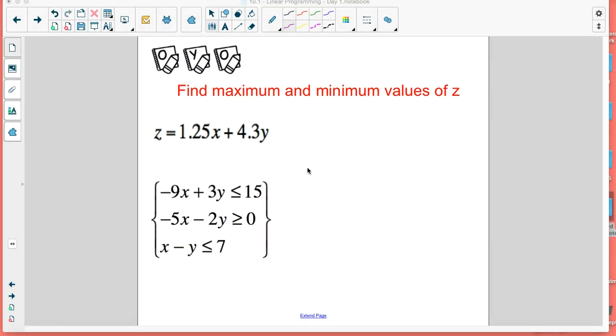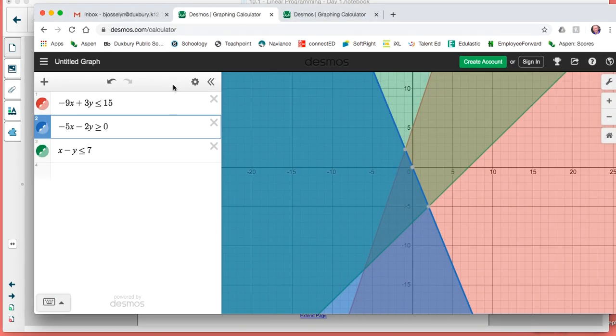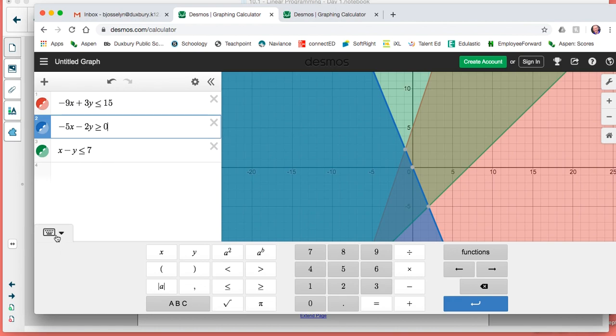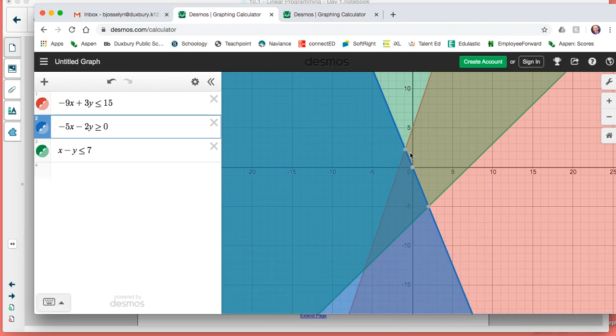Right, so here's an on your own problem. Here's the z equation, here's your constraints. I would try and do it on Desmos, so you can pause the video, get your answers there, and then resume when you're done. That's what I have on Desmos, right? So I put the 3 inequalities in; if you didn't find the sign, it's right here if you click on the keypad. For the red one, I'm less than, so I'm over here. The blue one, I'm going to be less than when you flip the sign, so I'm over here. And the green one is going to be greater than when you flip the sign, so I'm up here. So this triangle here is my feasibility region.